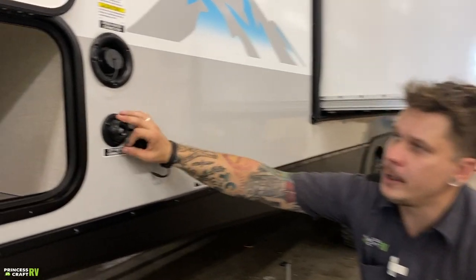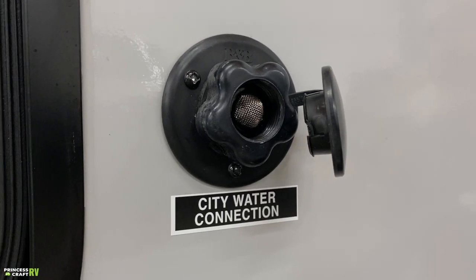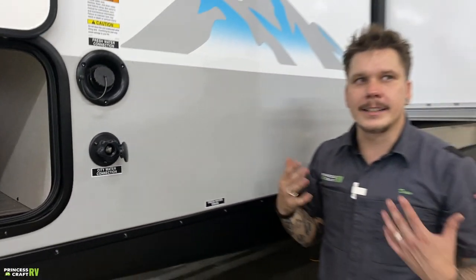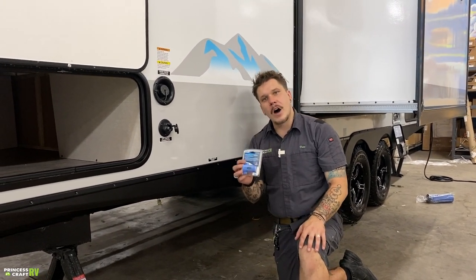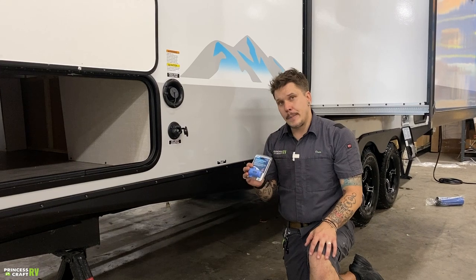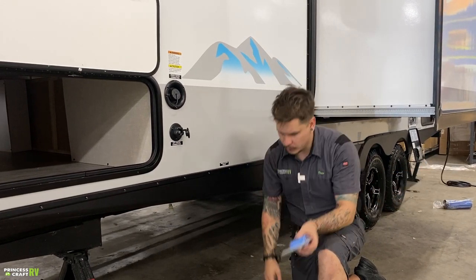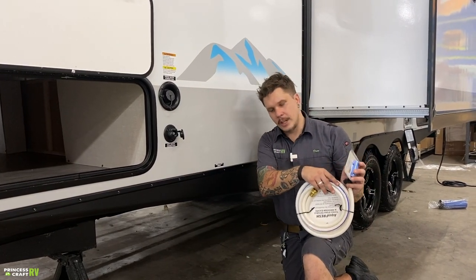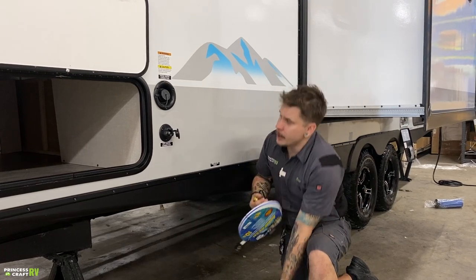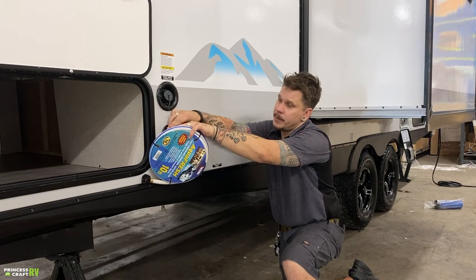Down below that, we have your city water connection. Now, water pressure becomes very important when we talk about a city water connection. These units are designed to have a working water pressure between 40 and 70 PSI. What that means for you is that you always should use a water pressure regulator. With any water pressure regulator, we're going to hook that onto the spigot side of the hose or directly to the water source. We are then going to take our drinking water hose and hook that directly onto the water pressure regulator. And lastly, we are going to connect to the camper by rotating that camper-bound connection. Very straightforward.